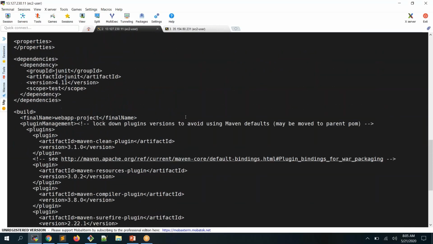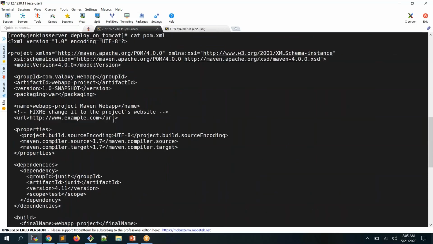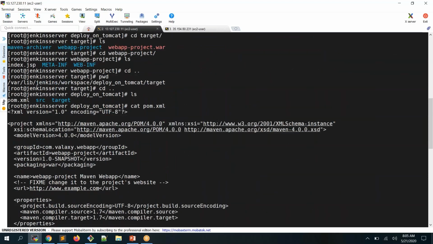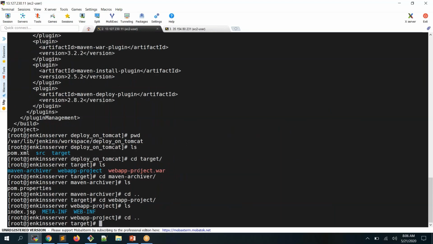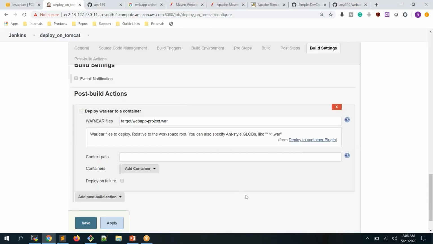What is the name we have given? 1.0.1 webapp project. It is a WAR file. So we should get this name. But our WAR file name is this one. So this is our WAR file name. So target slash webapp project dot war. So take this particular WAR file and deploy on the target system.